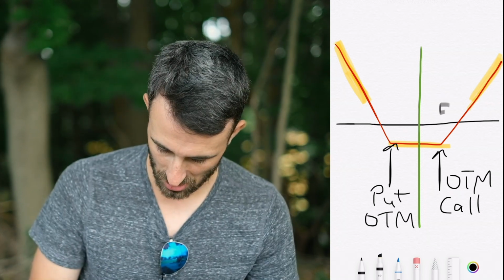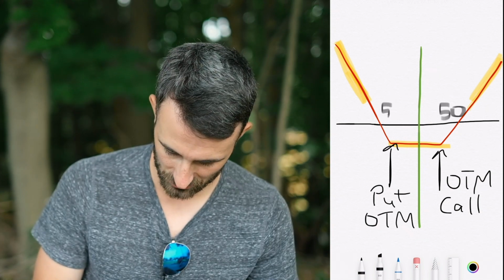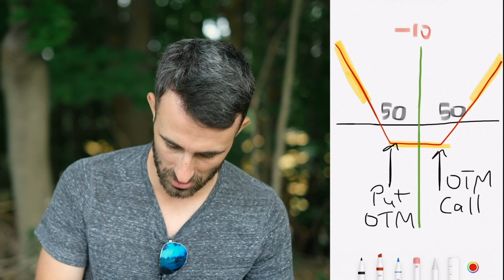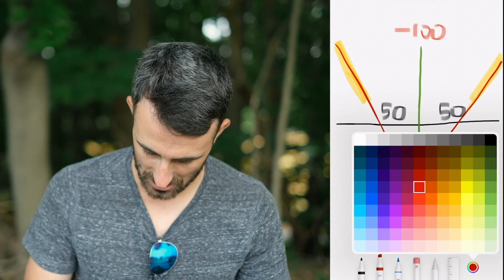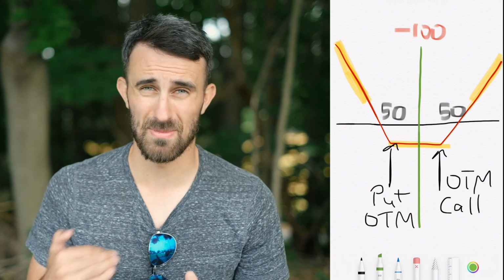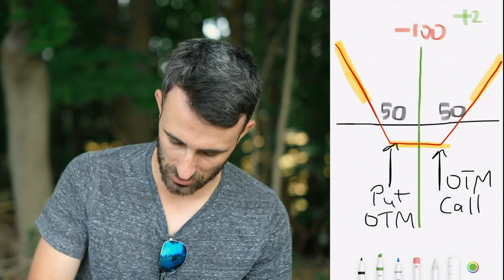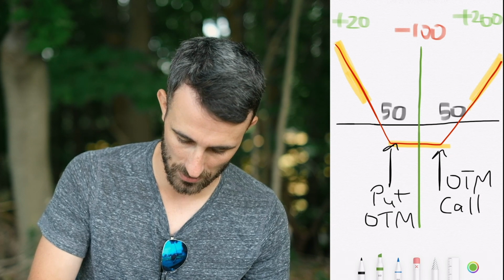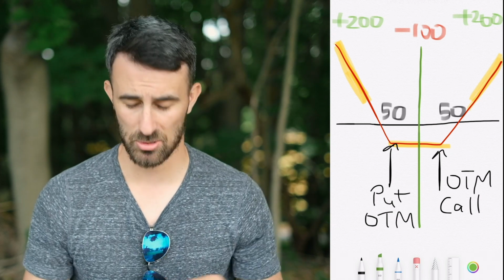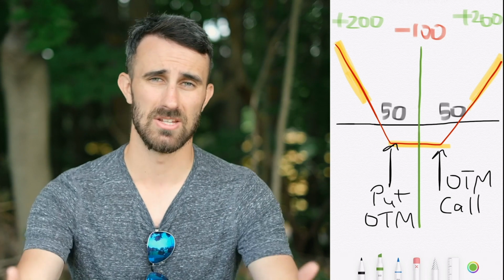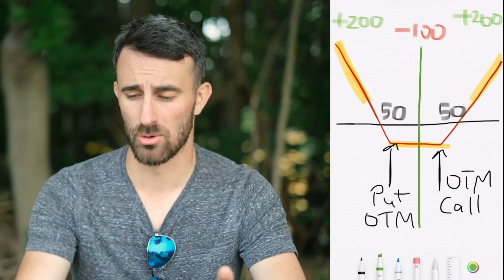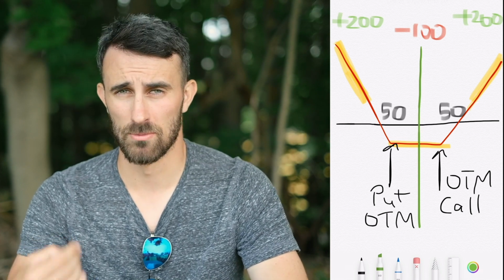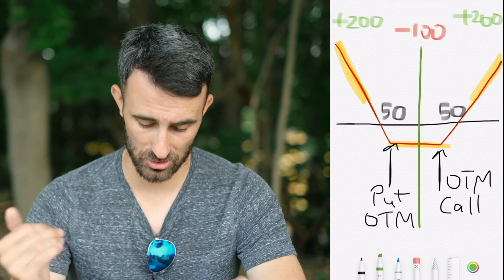So say you paid $50 for the call and $50 for the put. The maximum amount of money that you're going to lose in this trade is negative $100. But if you go on the upside, and I'm just estimating here, maybe the max feasible amount you make on the upside is plus 200. And maybe the max amount you make on the downside is plus 200 as well. Now you would only need to win this trade 33% of the time for that to be a break-even winning rate. Obviously, we want to win more than that. And if you can win more than that, then, hey, you found a profitable options spread strategy.